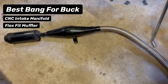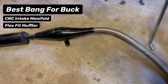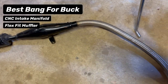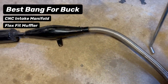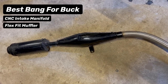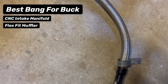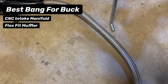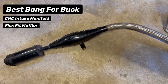You're probably going to call me crazy for this one, but the flexible muffler is the best bang for your buck. It gives a decent amount of performance and it's quiet. When I saw the exhaust video that Bike Berry put out several years ago, it said this was in second place right behind the expansion chamber. That's the one I ordered for my first kit. Bang for your buck — it's easy to put on, it's flexible, and when you're mounting it you don't have to modify it at all. The flex fit muffler is definitely best bang for your buck.